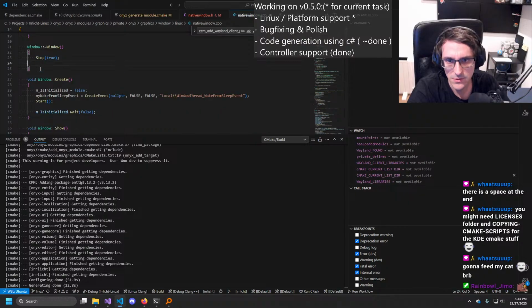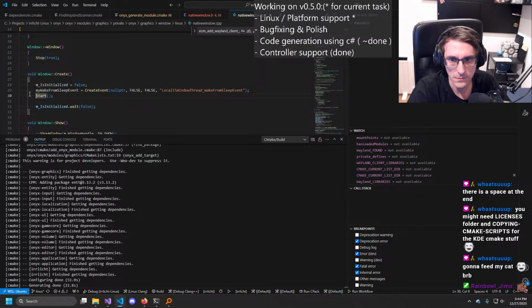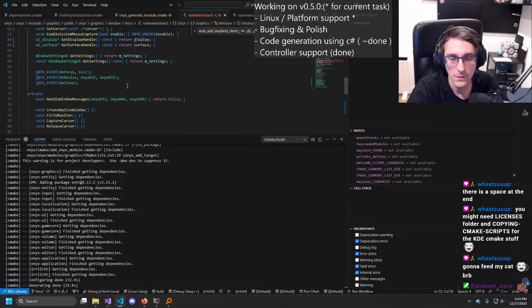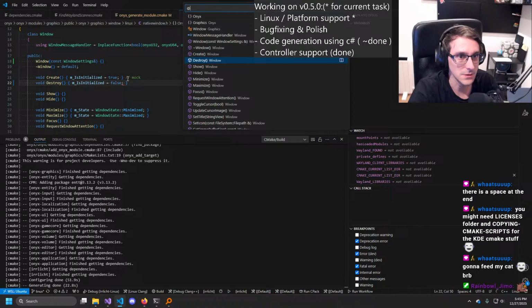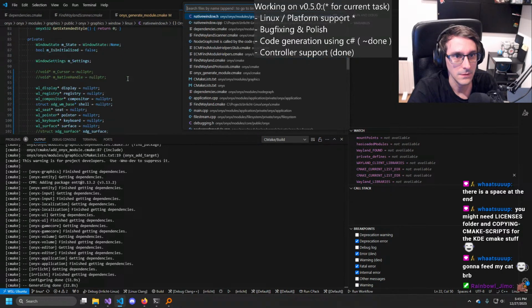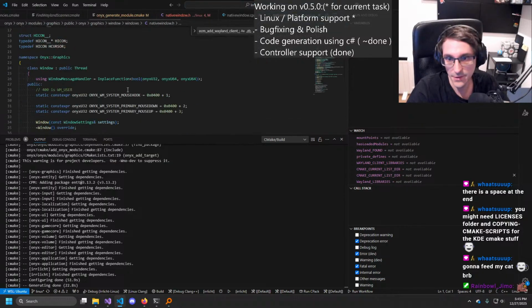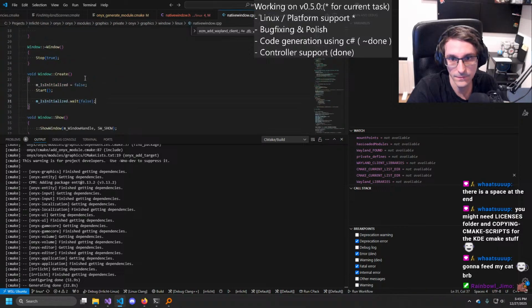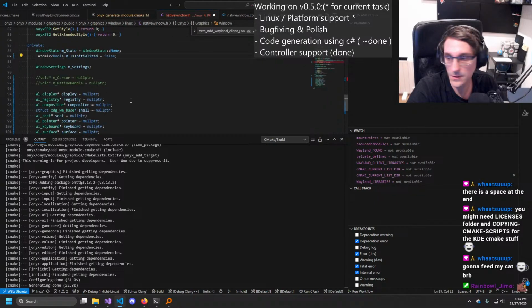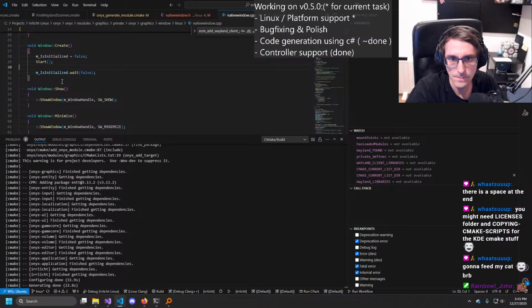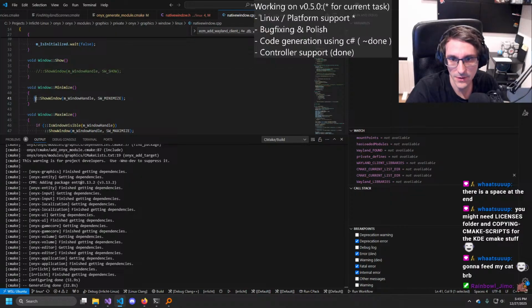Or that one we do there though, the stop. And that we do. M is initialized. Do we even have that? Oh, we do. Wait, but why is it a wait? We cannot wait on that. Is there a difference between that and the... God damn it. Native window... Windows, thank you. Is that an atomic? Oh, okay, it's an atomic. That's why. Then that makes sense. Let's not do any of that.